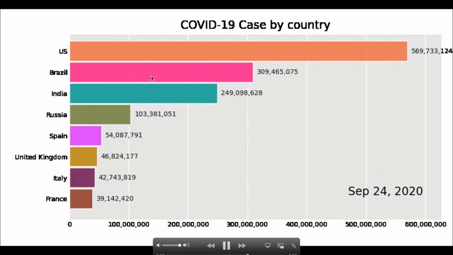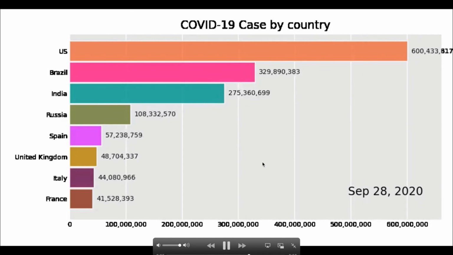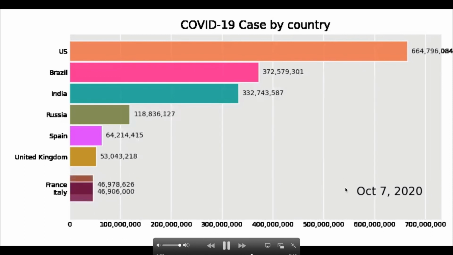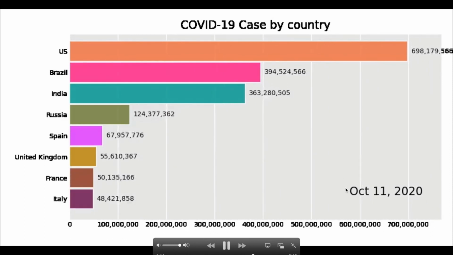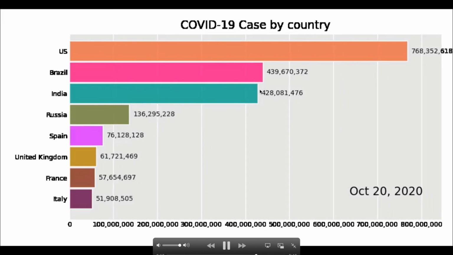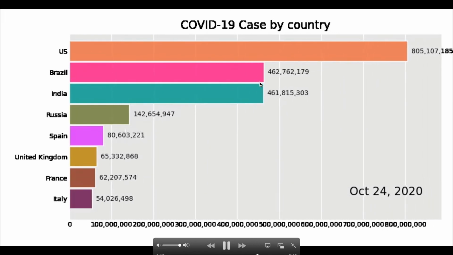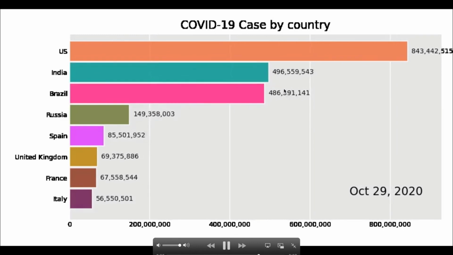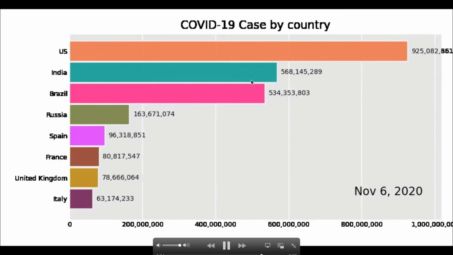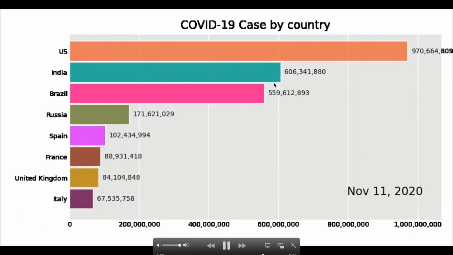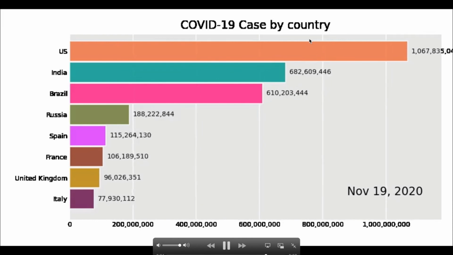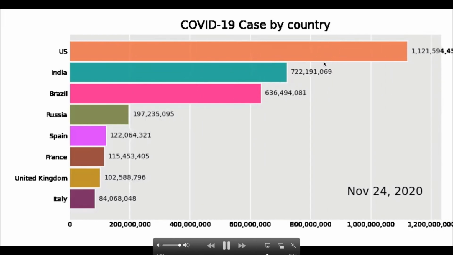I believe it's near October, I guess. Yeah, so you can see in late October, India passed and became the country with the second most COVID-19 cases, and the US is still miles ahead of the curve.